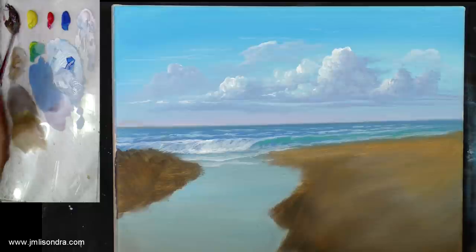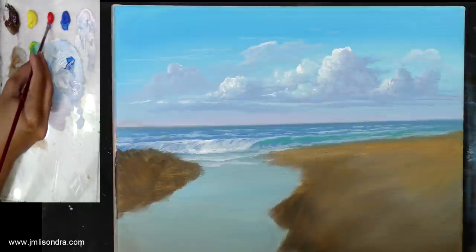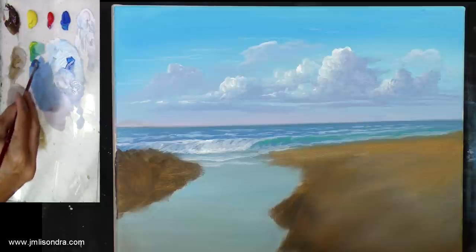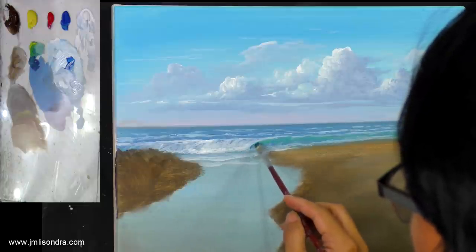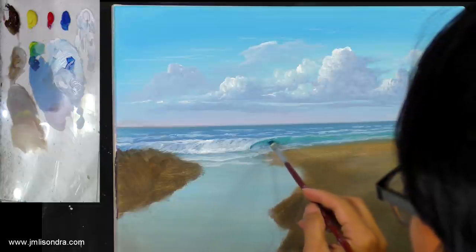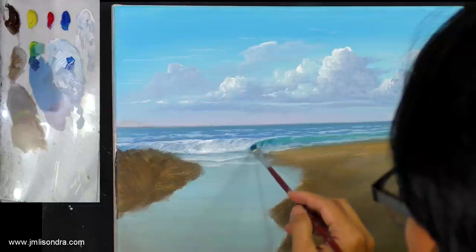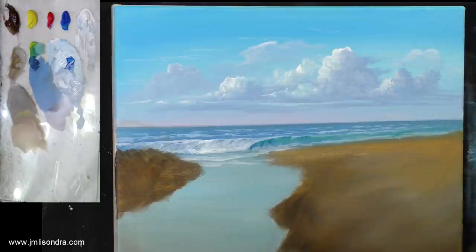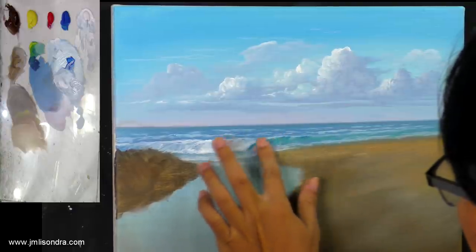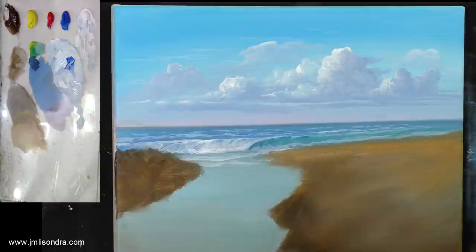There. And then I will try darker purple. I'm gonna make this a little dark here. Okay. There. Okay, that looks good. It looks like crashing waves now.